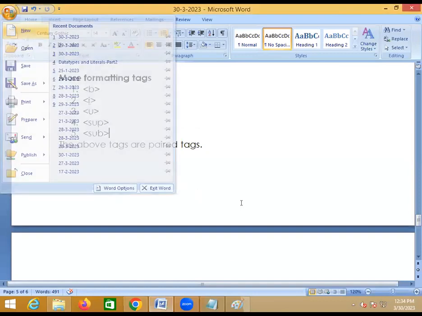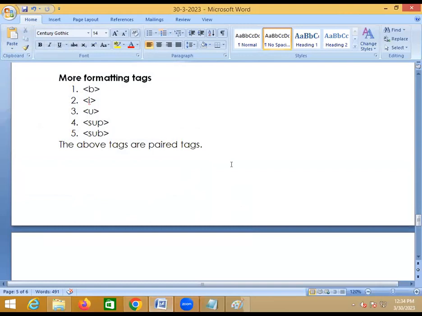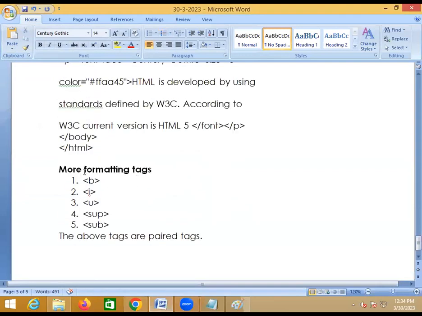What we'll do is, today I'll just conclude here, but tomorrow I'll be continuing with these formatting tags, and after these formatting tags, we'll see how to work with important things like working with lists, like you have an ordered list and unordered list, and these lists are very much useful in creating dashboards. That we'll see later. So today I'll stop here and tomorrow we'll continue this. Thank you. We'll see tomorrow.